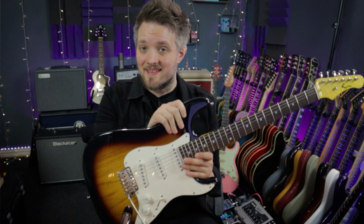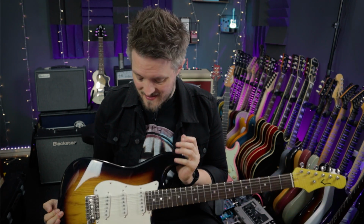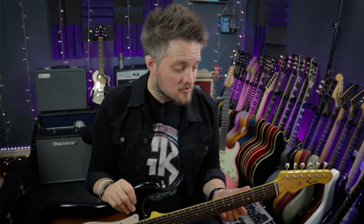So there you go, there is the Longbottom Guitars S4. That is a really cool take on the Strat design, I think. I think having that hollowed out body definitely gives a different sort of texture to a conventional Strat tone.